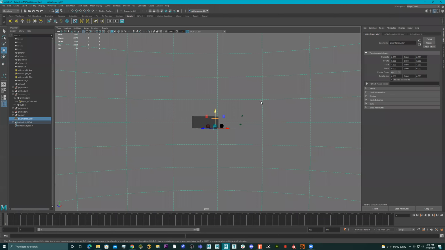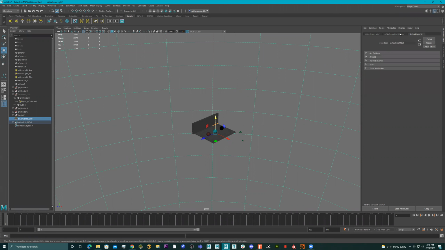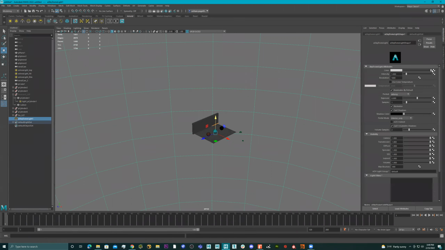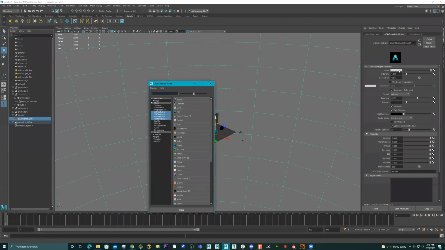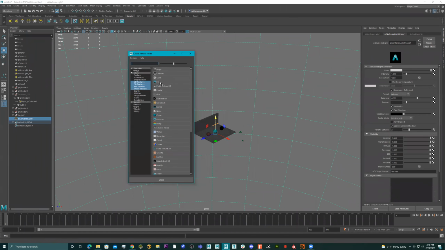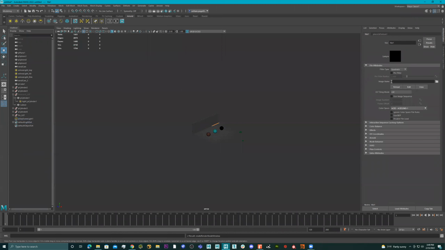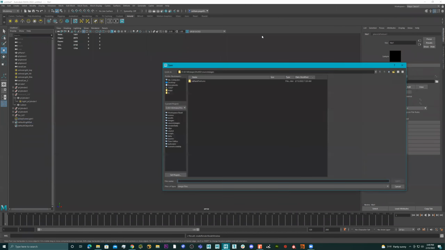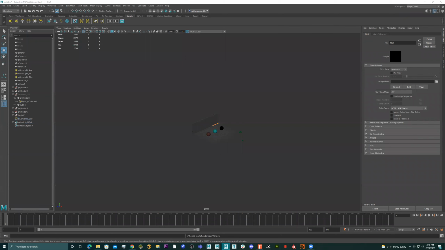So now to put the light in the dome, I select the dome. I go over to this right here and I go to color. I click on this thing right here. This comes up and it's just like adding the files to the checker box. You go to file and then you click on this and then we go find it. So I'm going to go to my downloads. See.